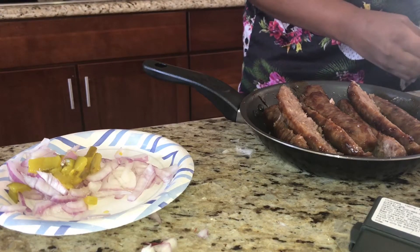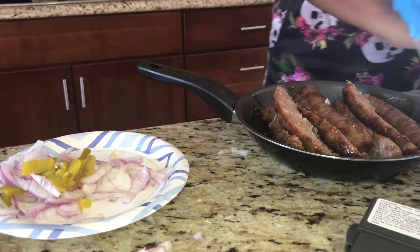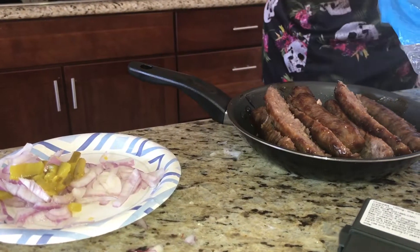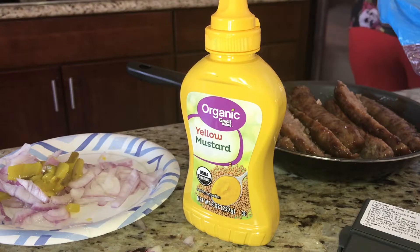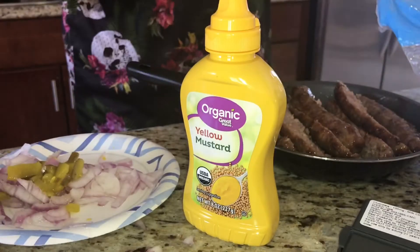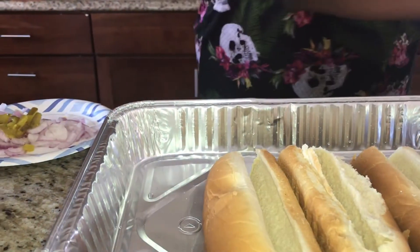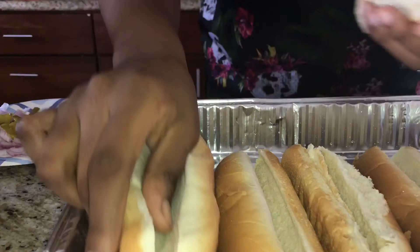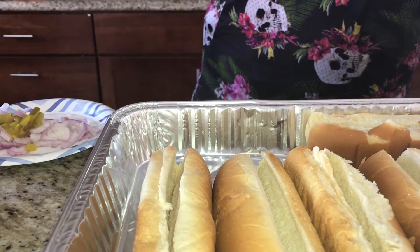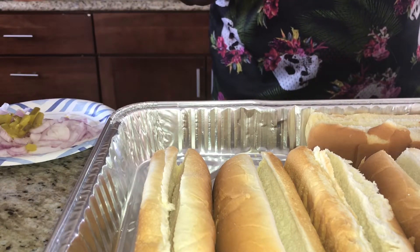So I got me some hot dog buns and I got me some bratwurst links. Shake that mustard up. I'm gonna put some mustard, and some ketchup, and some ranch, and some cheese. Oh! Happy birthday to Aji! The oven is my friend. We're gonna put these buns, line them up. I have eight, and I might end up having to use some more, but they'll probably just eat what's left later on with some regular bread or whatnot.